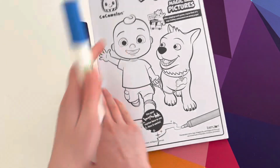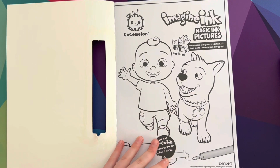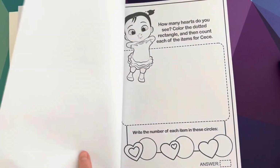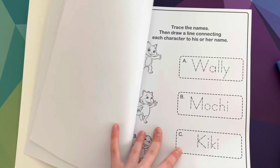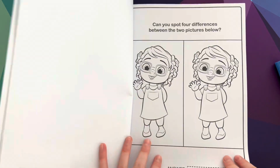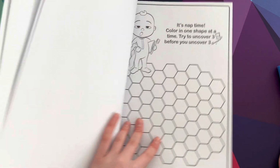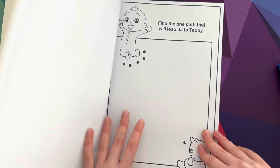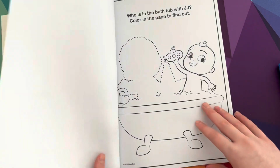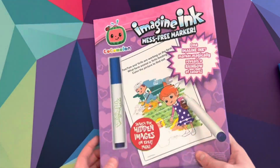Okay, so we're going to look through the pages, and then we're going to color them all in lightning speed. So we're going to mix some colors in. Reveal a catchy song, which is probably a really babyish song. Spot the difference, a weird puzzle-ish thing. Find the right path. A bunch of really cool pages. And yeah, we're going to color in all these pages in lightning speed.